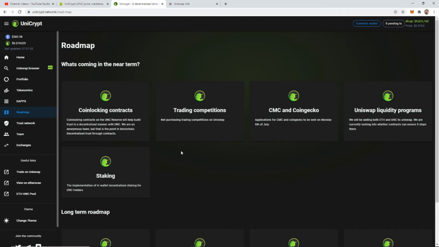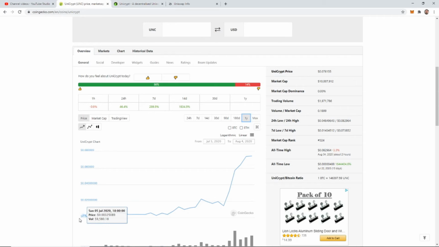Uniswap is basically the biggest swapping DEX, I guess you'd call it. It's not an exchange because you're not really buying the coins, you're swapping them. But it's the biggest one out there for Ethereum and ERC-20 tokens. So to have a coin that then runs on that and powers different things built on that platform, you know, it seems like it's going to be a really good coin. And again, it just came out, literally at the beginning of the month.